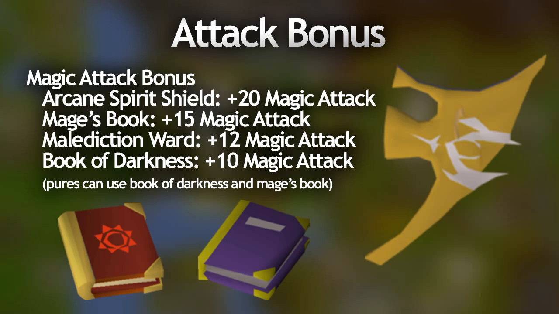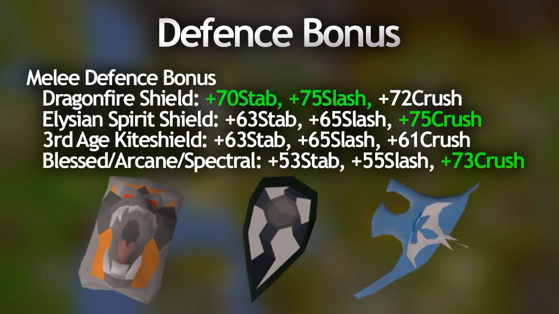Now the Arcane, on top of the magic attack bonus, gives really good defense bonuses as well, mainly Crush, which is +73, and it also gives a +3 prayer bonus, so this one by far is the best in slot. Now onto the defense bonuses.